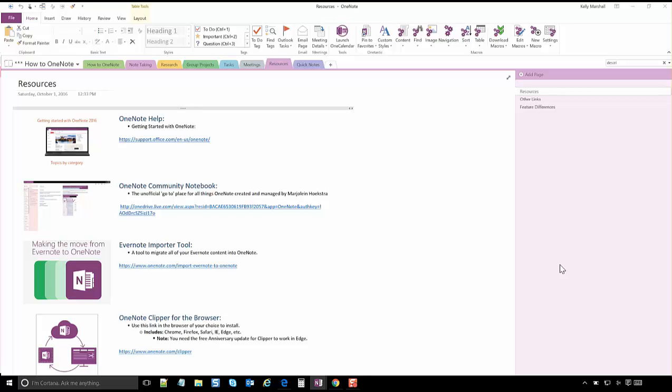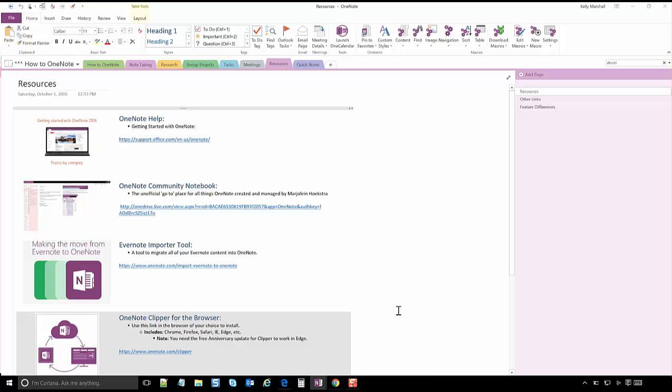The third disadvantage is the lack of Windows 10 integration. I would love to be able to send the web notes from Edge right into 2016 without having to install the WebNote Clipper. Although, really, at the end of the day, the Clipper I think is far superior. It works so well. It gives you so many more little bells and whistles to play with than what's built into Edge.